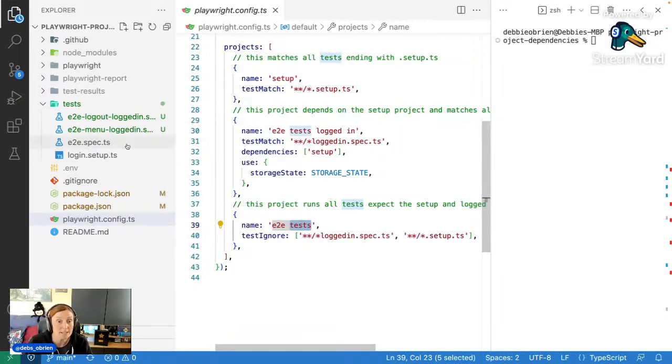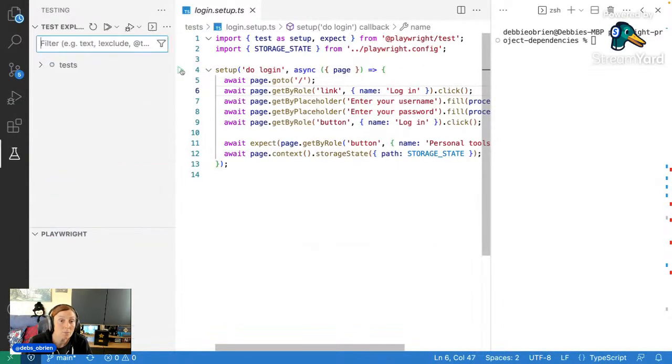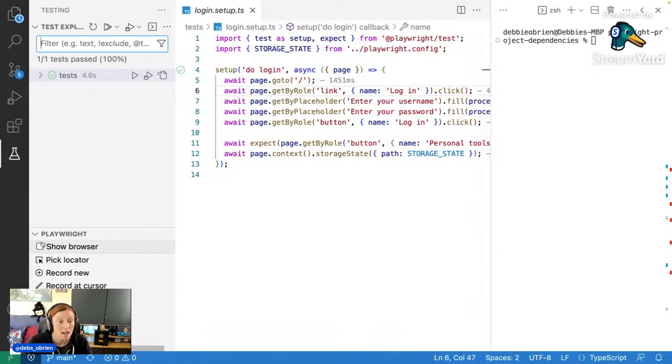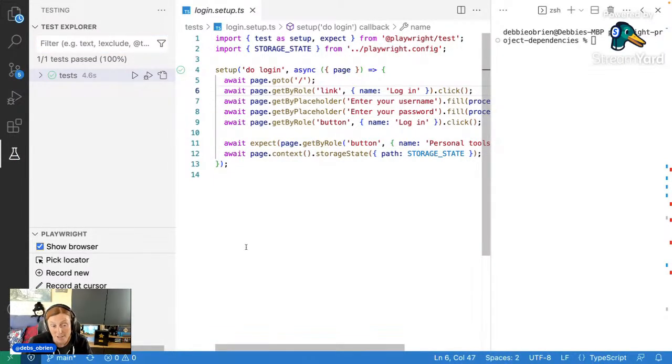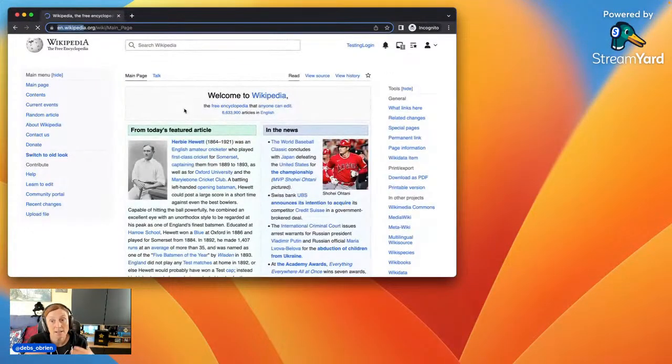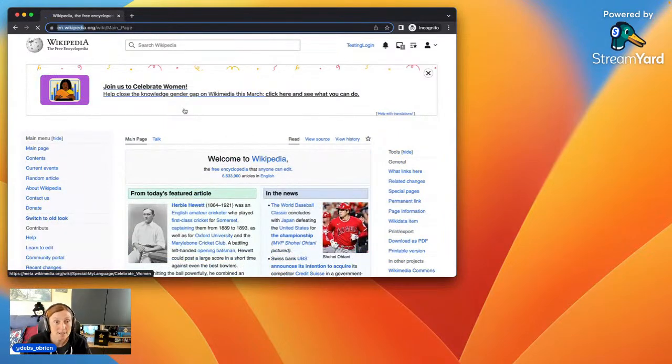And what we want to do is run our tests. Previously, we would come along here and run our test in VS Code. You can see it's running through the test, going through everything, and the test passes. And obviously, you've got the show browser option here. If you want to see what that looks like, you just click on it, and it opens up a browser window and runs through that, logs in, and goes to the website.